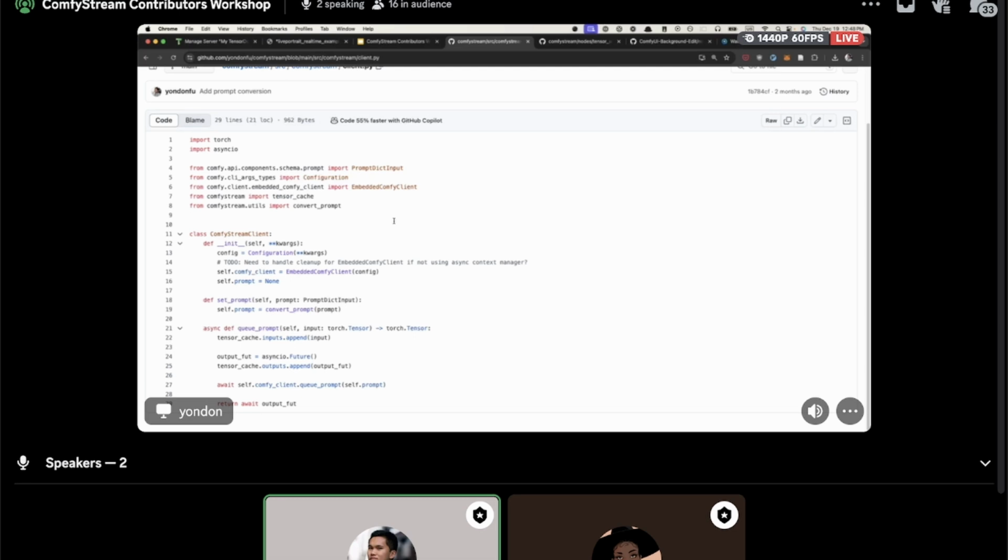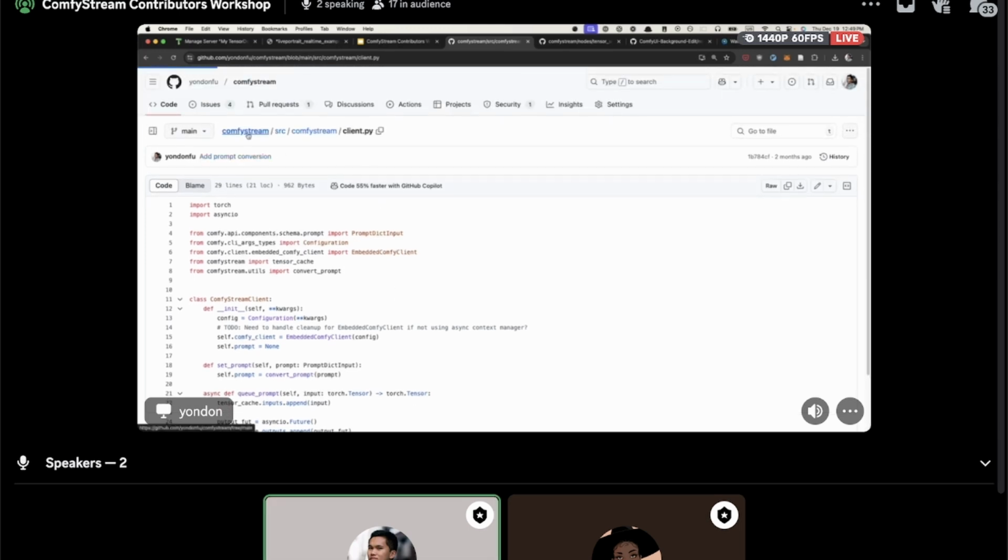There could be more included here, but my philosophy for what makes sense here is to use the hidden switch fork or the Comfy UI as a library technique in order to actually run the workflow. But everything on top are these abstraction layers to make things very dead simple to drop into any video streaming context.